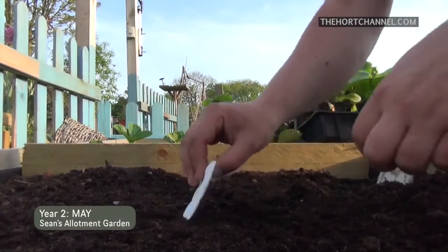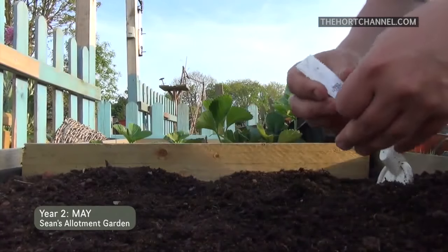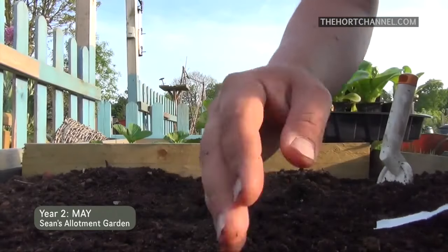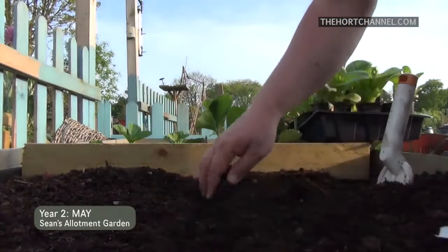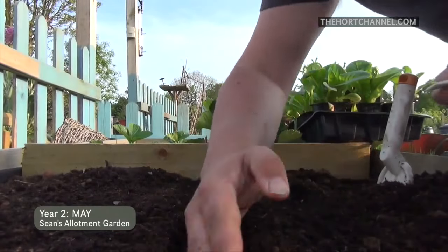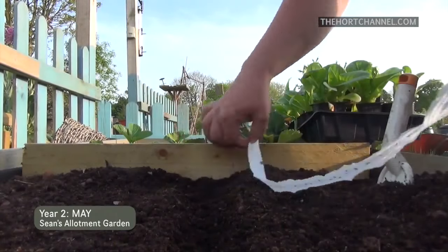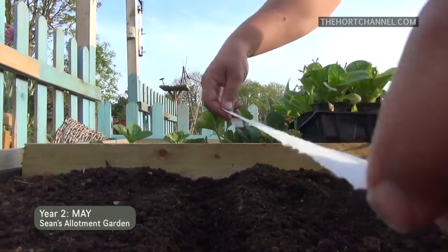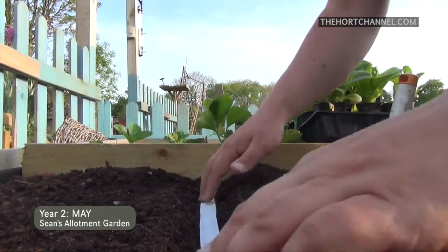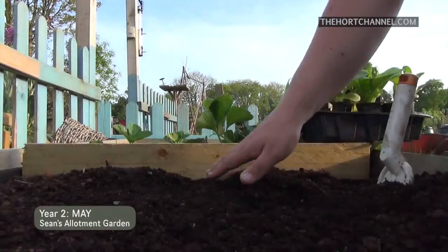Now the first thing I'm doing is sowing carrots, and this is a variety called Sweet Candle, which is doing the rounds at the moment. It's a popular one, and I'm going to sow this in the center of my veg trug, because that's where the biggest depth is. So just do a furrow with your hand, and you take a strip, you just measure it, cut it off, and then just lay it down in the furrow like so, and cover with soil. And we'll see how we go with them in a few weeks.